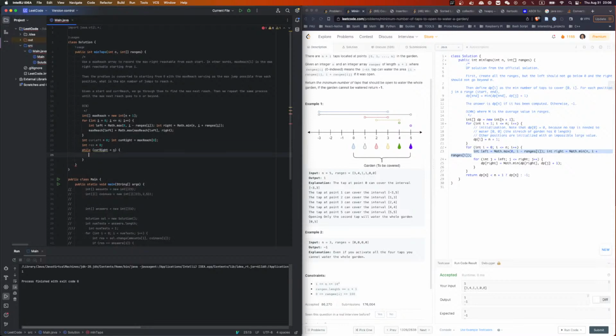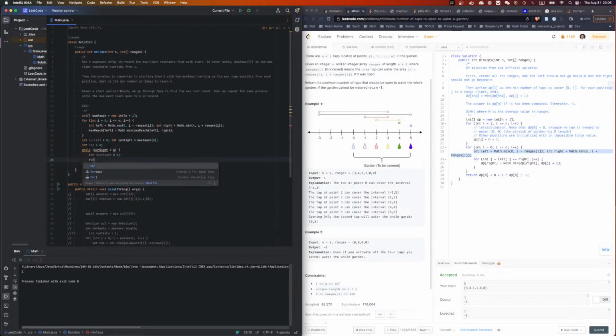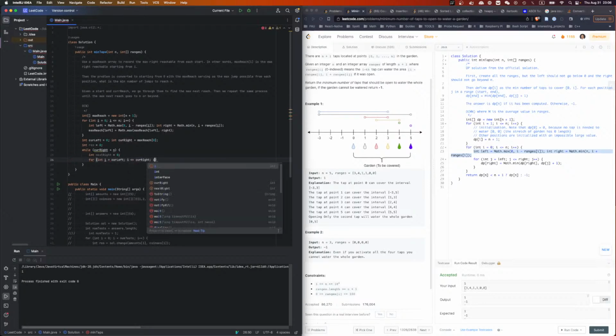n. Then we say int next right equal to 0, and for int i equal to current left, i smaller equal to current right, because I go through all of them, i plus plus.